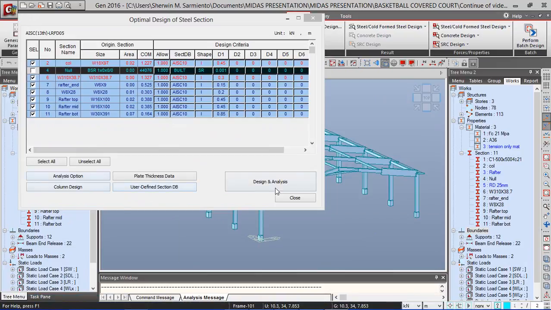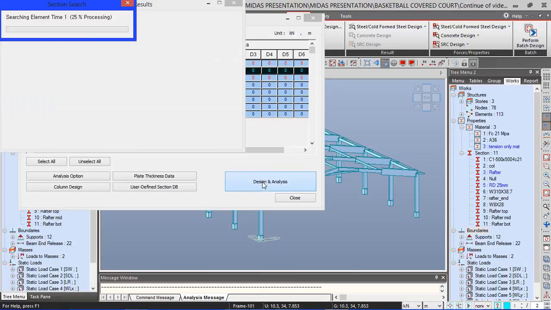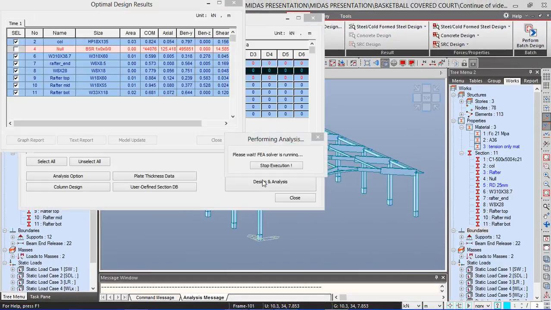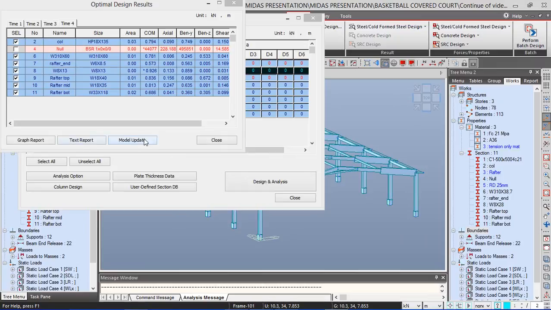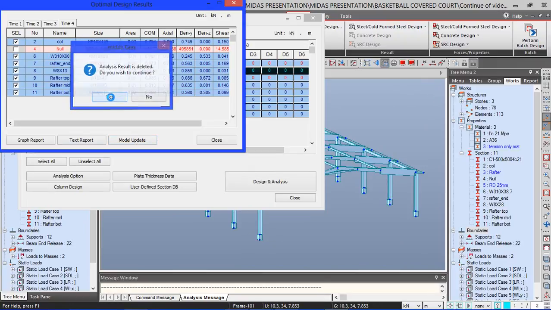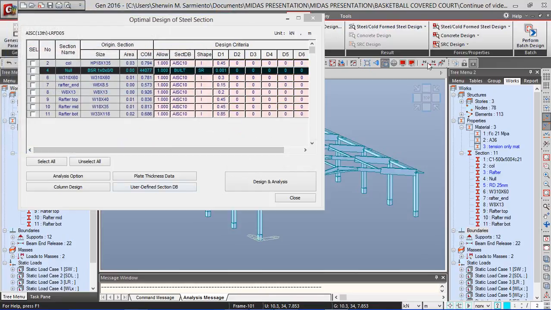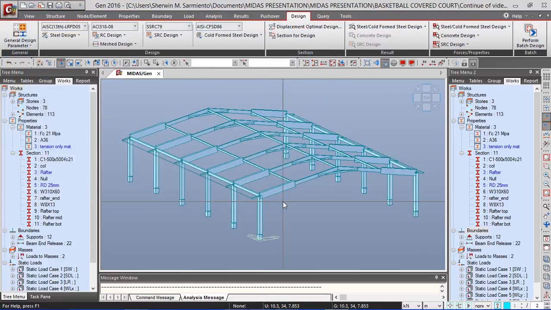Close that, and then I will update the model.